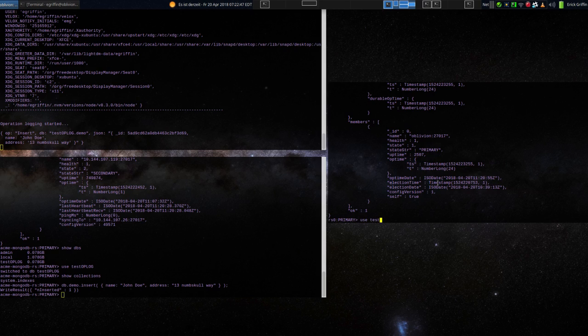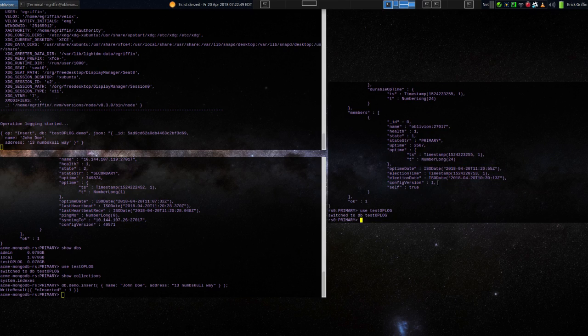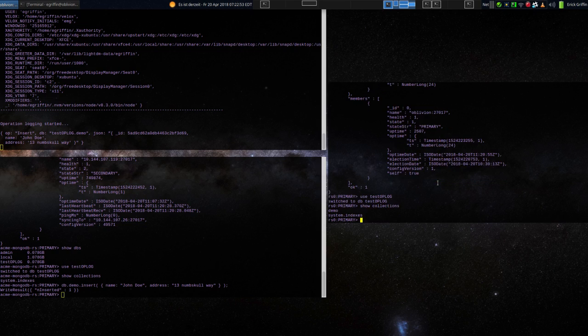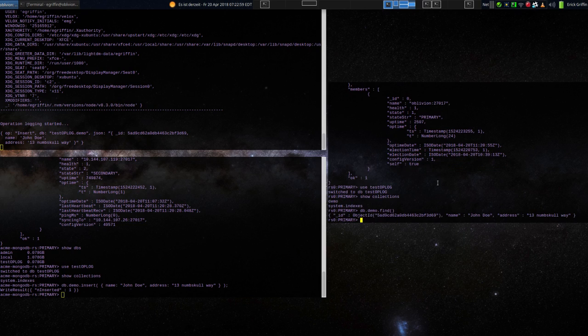and does a subsequent call over to here. So we should have the same database here. Let's show collections. Yes, and we have our demo database that has been created now. Just to simplify on here, we see the object came over here to prove definitively that it's actually working.